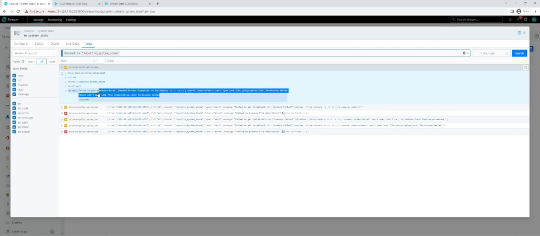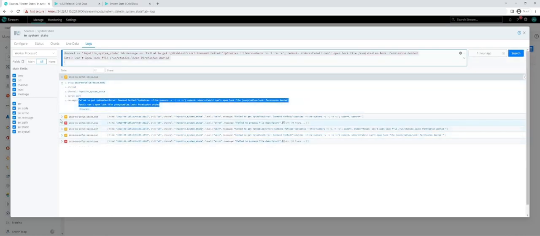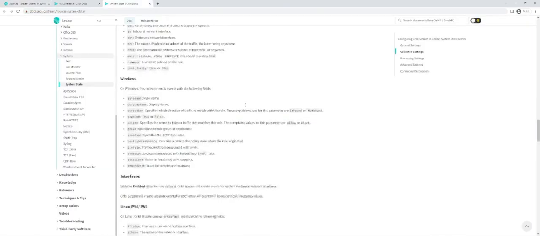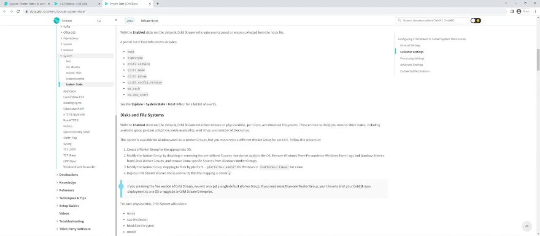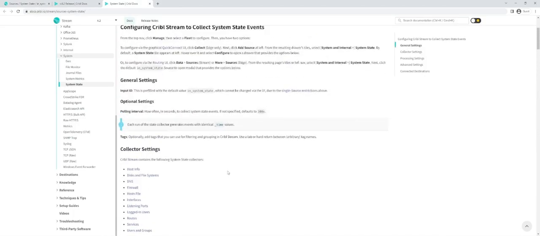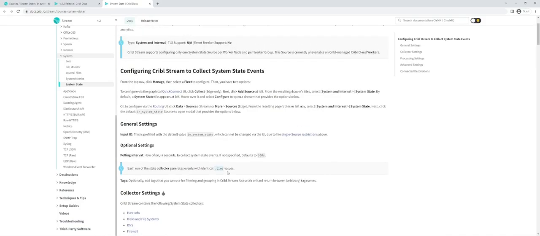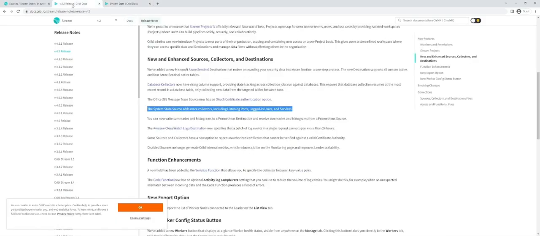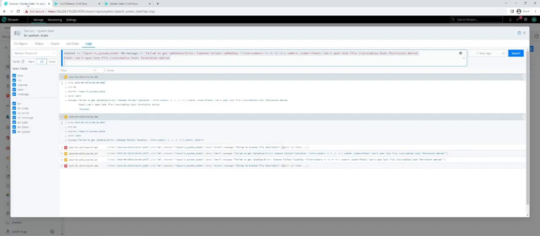In this case, it's permissions. So I'm running Cribl in a least privilege environment. It's its own user that doesn't have privilege to run the IP tables commands and things like that. That's the reason why we're not actually able to get any data in from the state collectors that are looking for IP addresses. That's the error message that it gave me there.